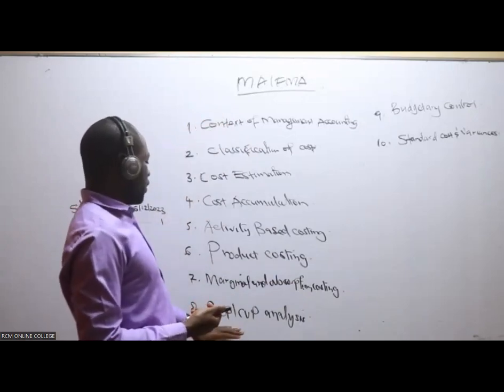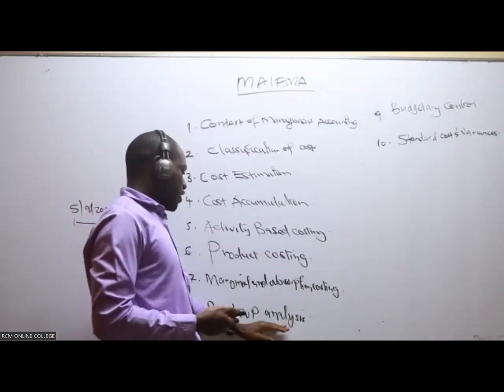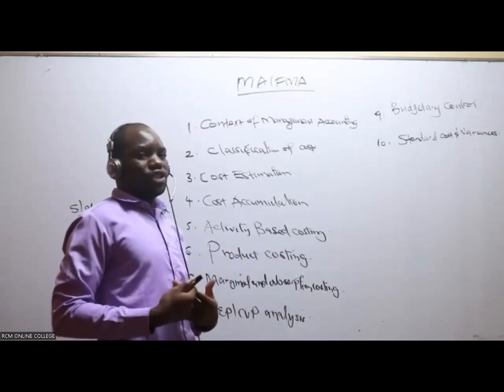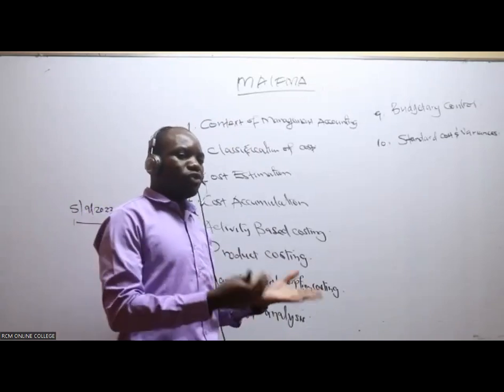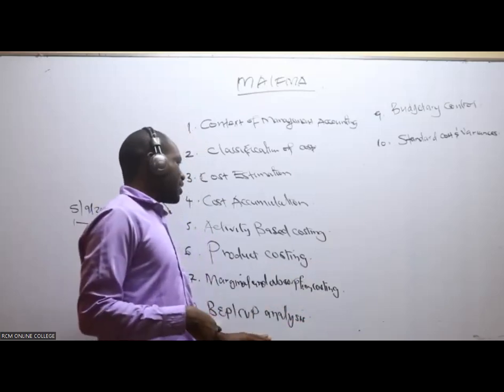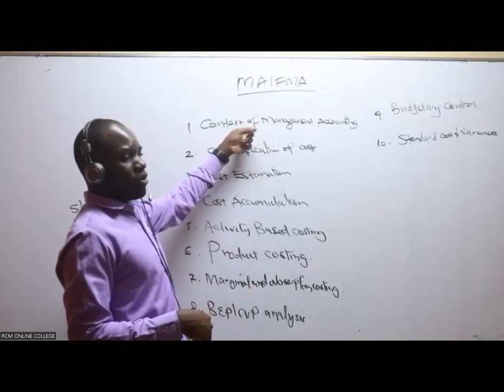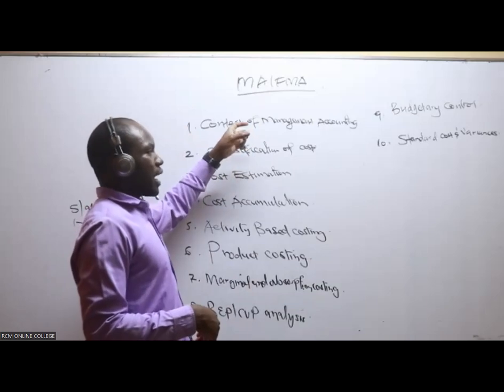If you come to break-even or CVP analysis, when you come to this part, you want to tell us the quantity that you're going to produce for you not to make a loss or for you to now understand the profit that you're going to charge. By just understanding that, you are giving us some hints on management accounting, which is the importance of management accounting.